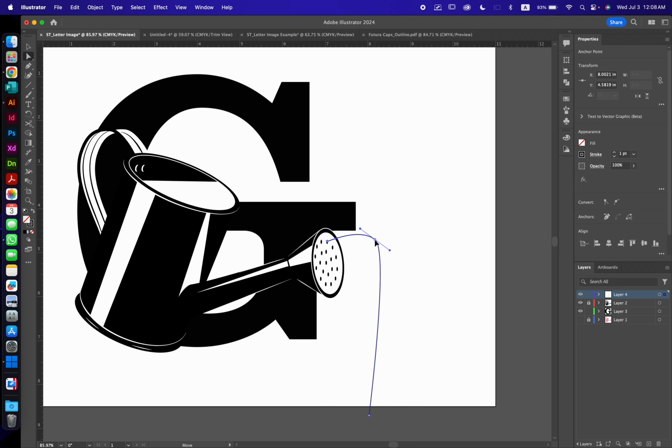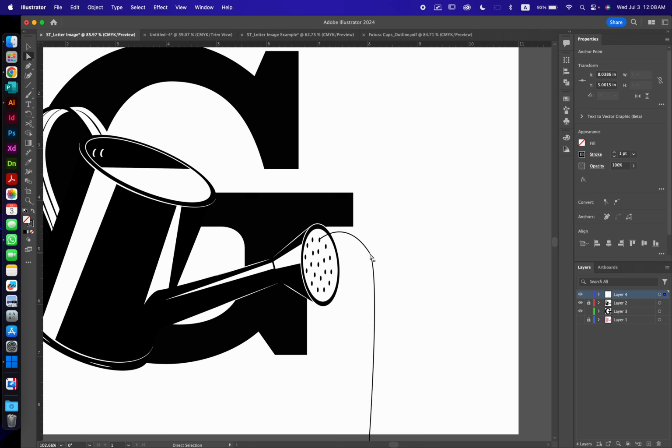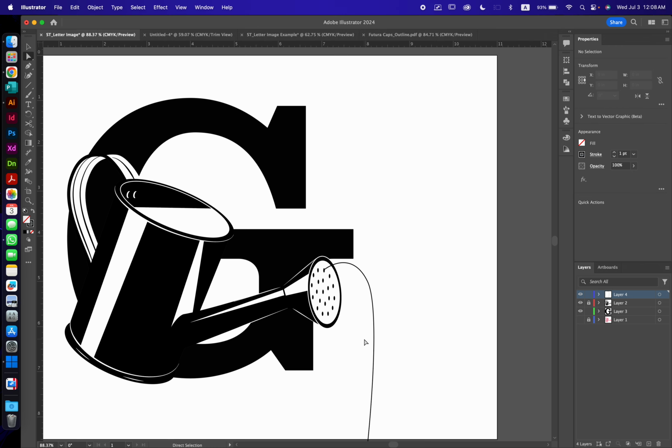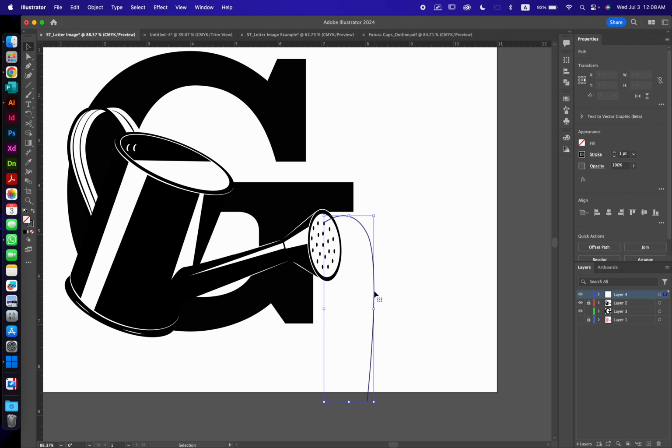I also want my line to look a little nicer than this. This looks kind of wonky to me. Let's fix that. There we go, and I think that's okay. Let's try to make this a little nicer still because it had like a weird point to it. Okay, I'm happy with that. Now what I'm going to do is, instead of drawing a line for each circle, I'm actually just going to duplicate it over and over again. So I'm holding Option on a Mac or Alt on a PC, and I'm just making a water stream come out from everywhere where there's a spout. Okay, just a few more.